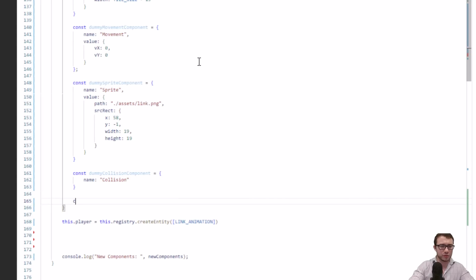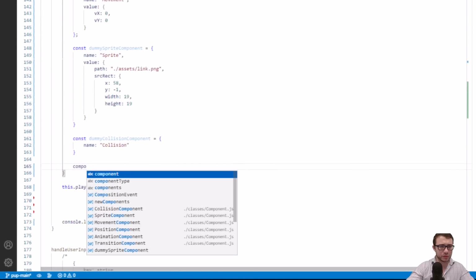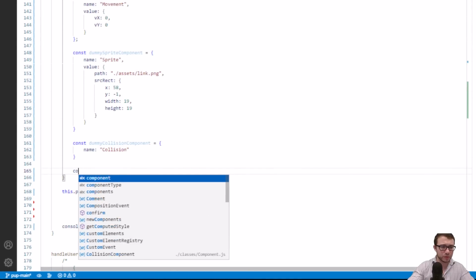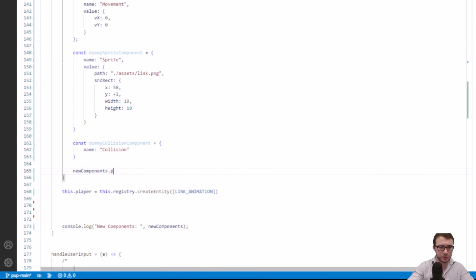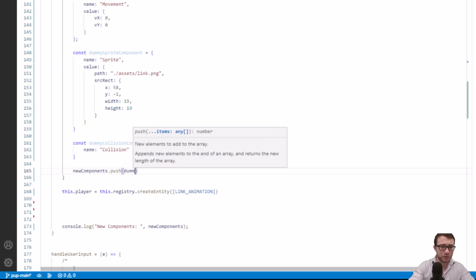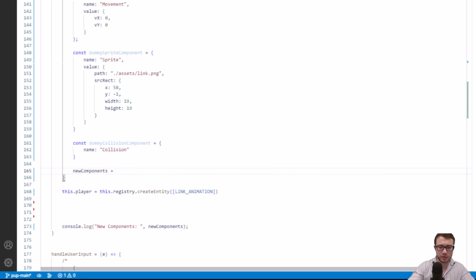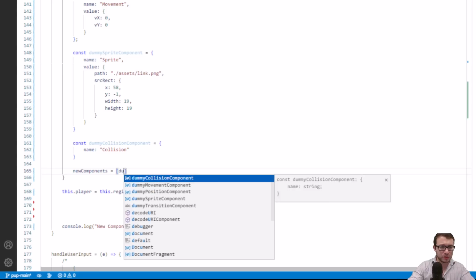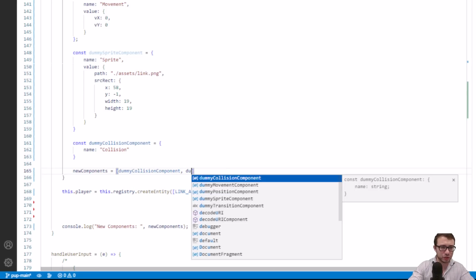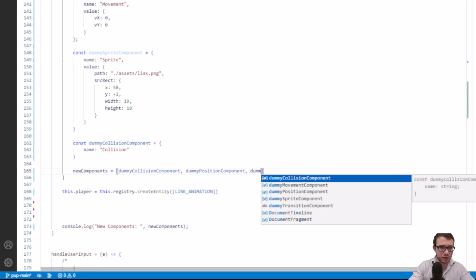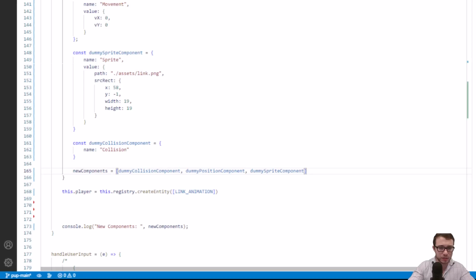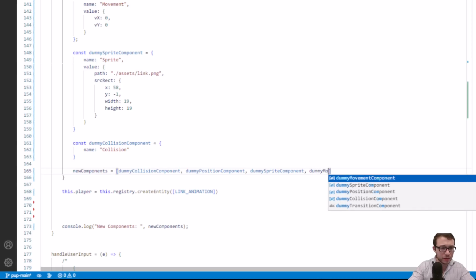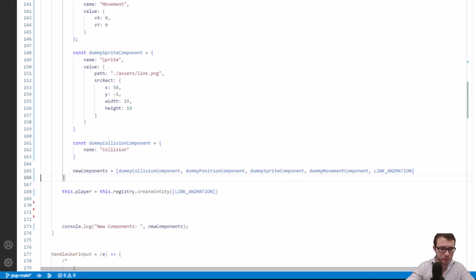Now, get rid of this. And we can just do components, or new components, I should say, new components push dummy, or new components, we can even just set it equal: dummy position, dummy collision, dummy sprite, dummy movement, link animation.